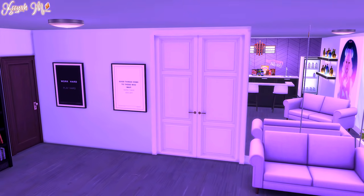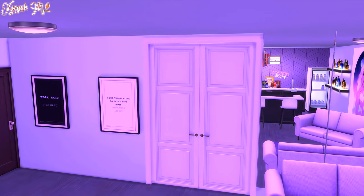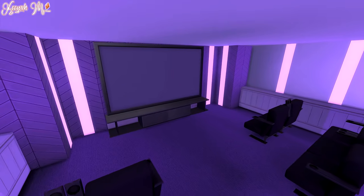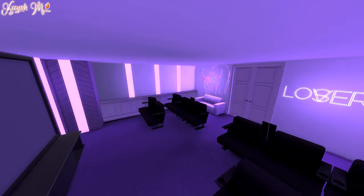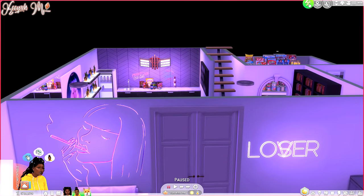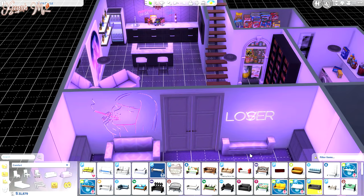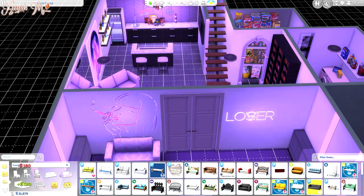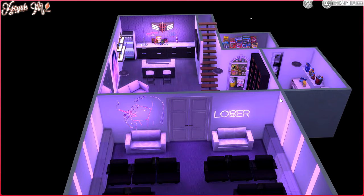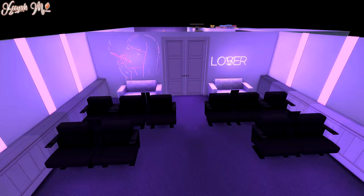What is this door? What might this door over here lead to? I just want to know. Matter of fact, let's go see. What? Olivia got a theater? Look, the plot thickens. Oh, I forgot to put the other couch. I'm about to put that in right now. Look, this just messed up my whole little flow. I just wanted to turn the camera and let y'all see the theater. But look, let me add my little couch that I had over here. Boom, my sis Olivia got a whole theater downstairs in her crib.